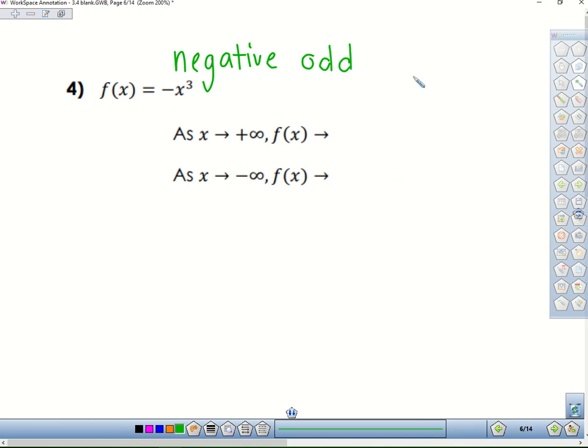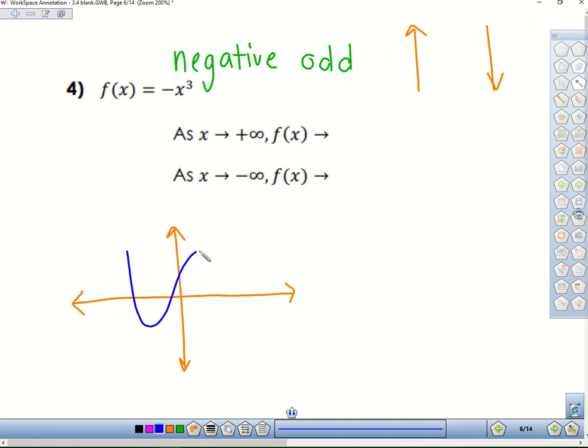So this is negative odd, which means that my end behavior is up, then down. So that one looks like this. It goes up, and then it comes down, something like that. So let's look at our limits here. As x goes to positive infinity, so as my x values get bigger, going off to positive infinity this way, what happens to my function as this happens? Does my function go down or up? Goes down. My function goes down over here. See how my function's going down as the x values get bigger to the right.